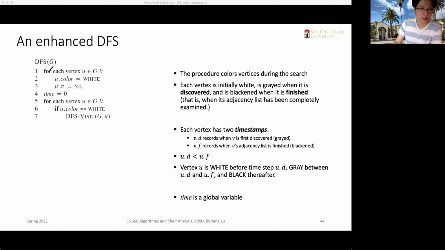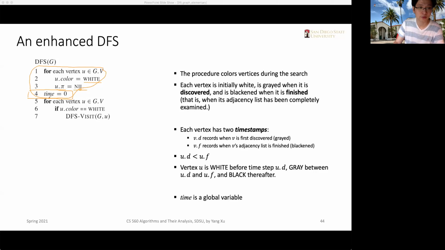So here we take the same principle that we will have a procedure defined as DFS, right? So first, the for loop here is just for the correct initialization, right? It will paint all the vertices white, right? And the parent attributes will be set to none, right? And more importantly, we have something known as time.